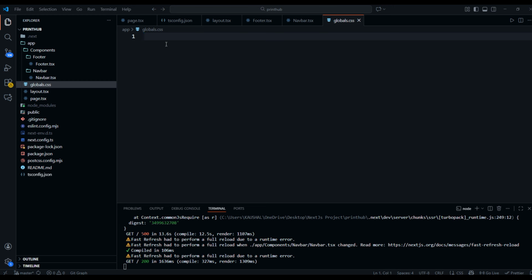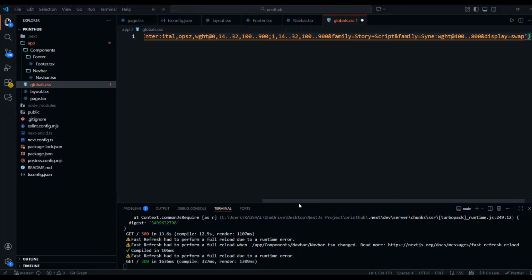First of all, I have to use an import statement to import the font that I'm going to use in my project.